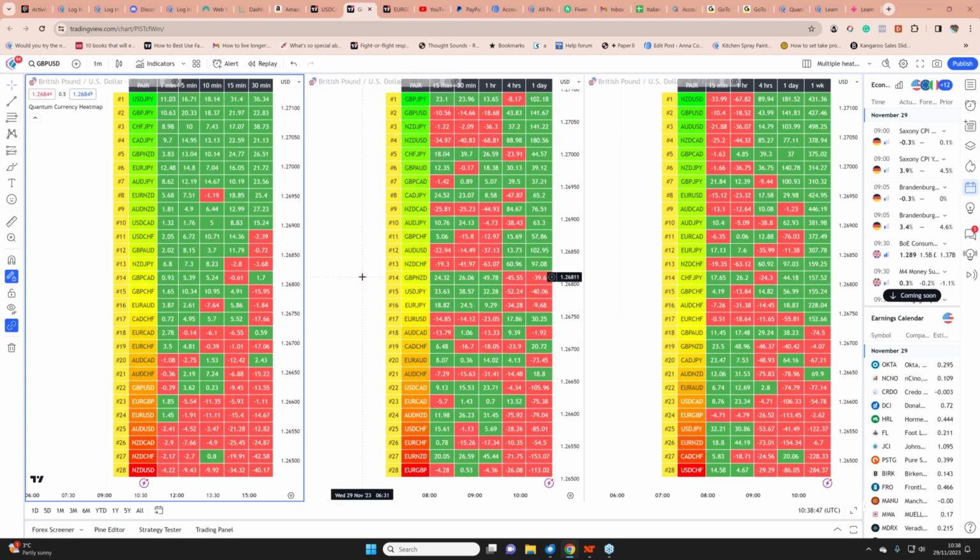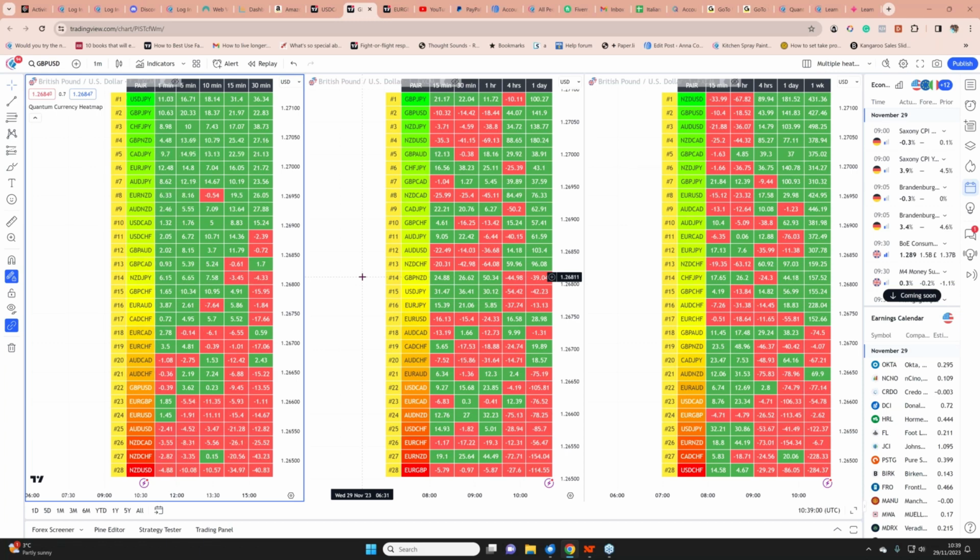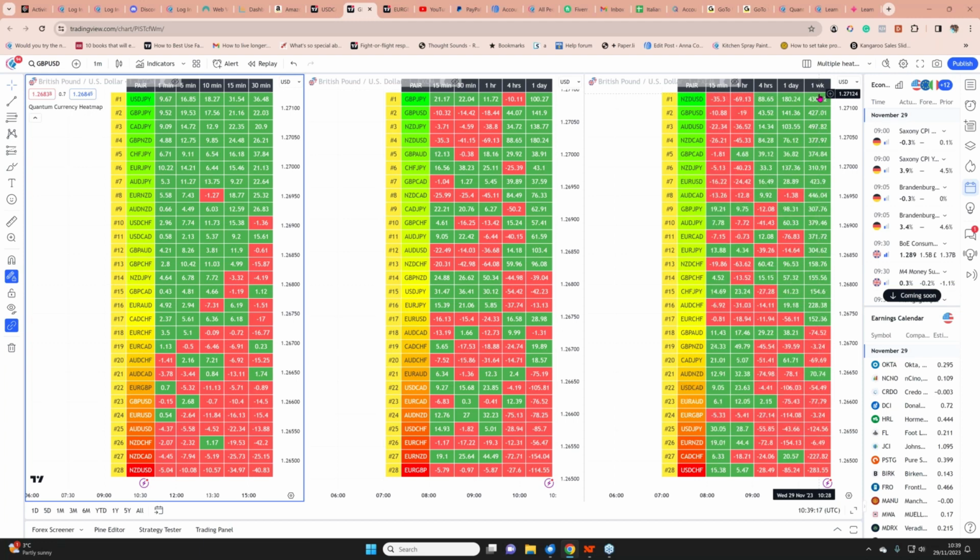Now, if I move over to the currency heat map, the big difference with the currency heat map, and the reason I put it up here, is because on TradingView, and this is unique to TradingView, we can't replicate it on other platforms, but on TradingView, you can select your time frame. So I've got a 1, 5, 10, 15, 30. I've got a different array here, and I've gone right down to a slower time frame over here. So that's the first big technical difference in terms of how you can use the indicator, because on the other platforms you don't have that ability.